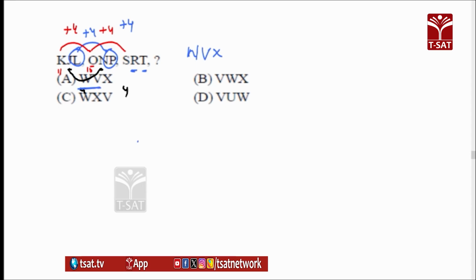So unfortunately this is an easy question, because in this case everything is increasing by 4, 4, 4, 4. In some questions what will happen? It will change. For example, the first increase like K, N and S, in this case everything is increasing by 4. And in the second case, from J to N, it is increasing by 4. In the other question he may change it, like one series will be plus 4, plus 4, plus 4 type of series. The other one will be minus 2, minus 2, minus 2 kind of series. The other one will be plus 1 kind of series. So actually it will vary in the exam. So you need to keep in mind the variations to get the answer quickly.